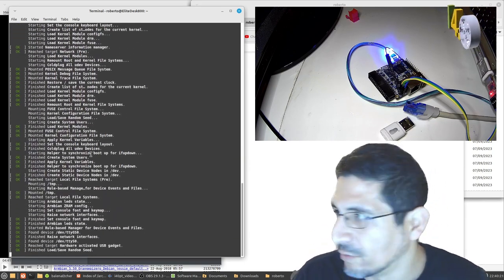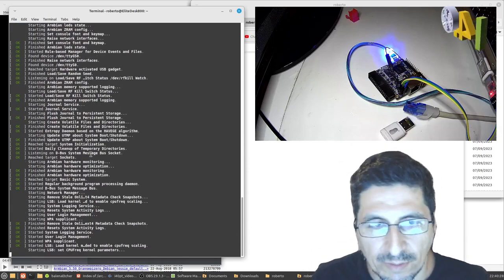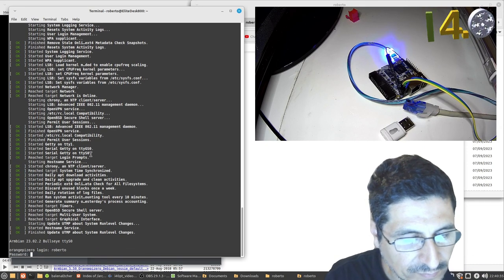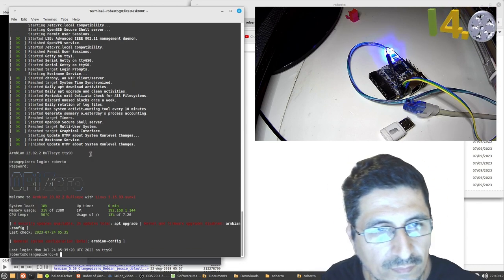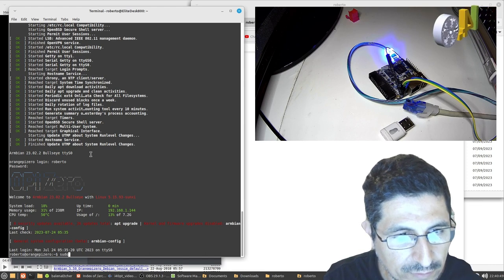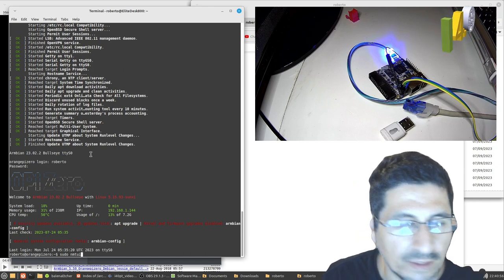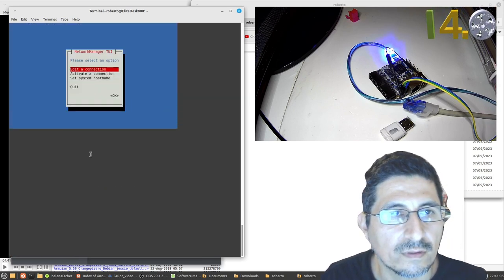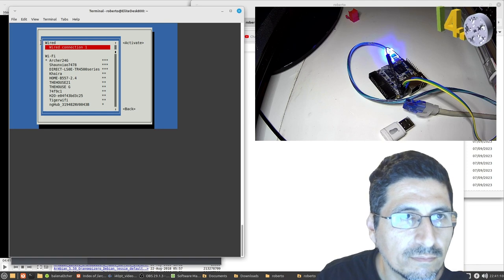And we will not see the initial configuration questions that I showed you yesterday, because it's already the second time I boot this Orange Pi Zero. Let's log in. And when there are Wi-Fi drivers, then I'm able to type sudo nmtui, Network Manager Text User Interface, and then I go to activate a connection, and then we see many more options.